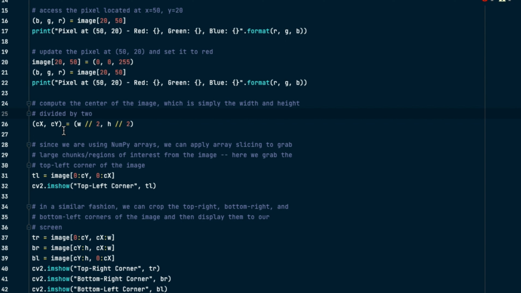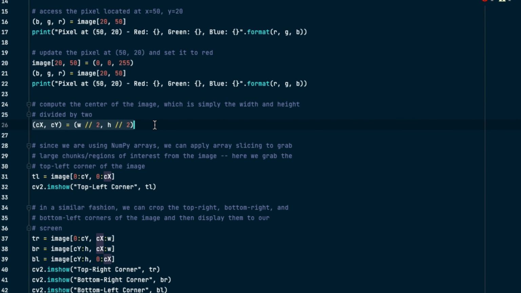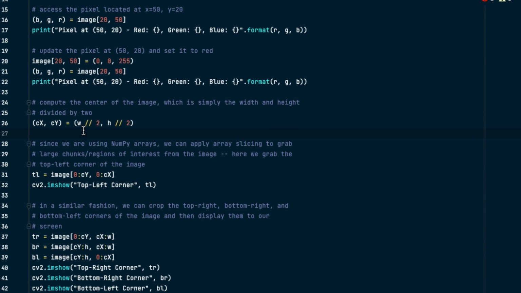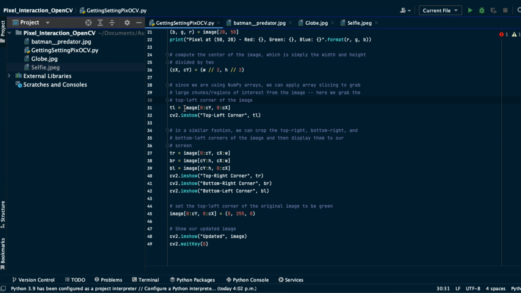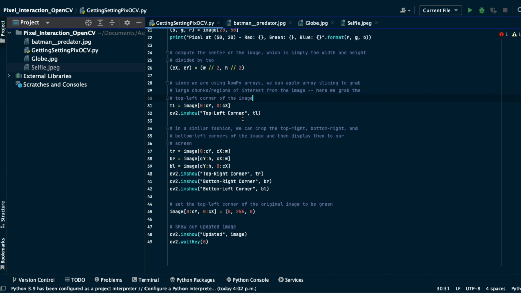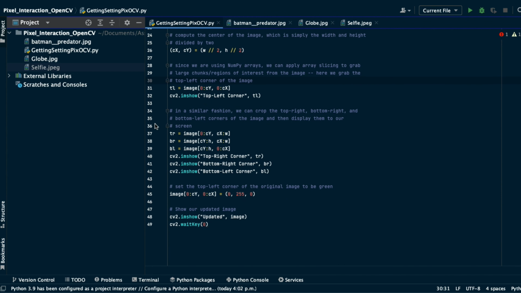So right now we are just calculating the center pixel of the image. That would be normally width divided by 2 and height divided by 2. And then we move further and we are grabbing the image pixels from the origin, that is 0 to cY, and then 0 to cX. And then we are showing this particular one as top left corner, TL, and we do the same for the other crops that we will see later in the execution.